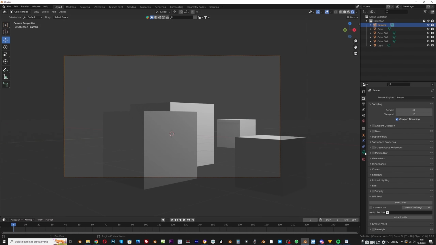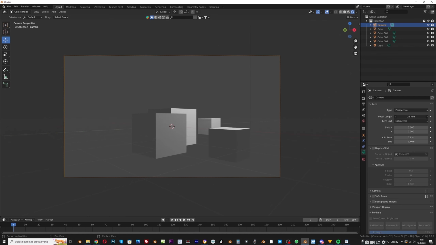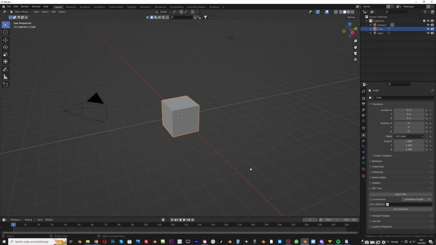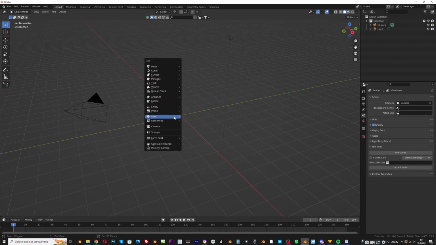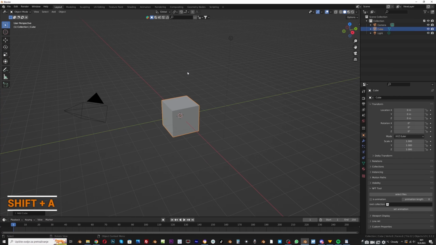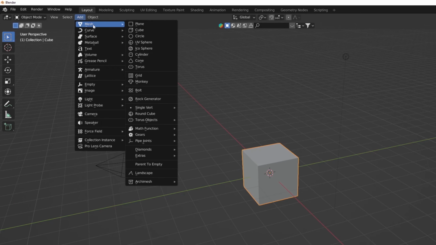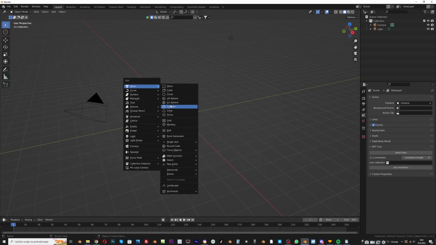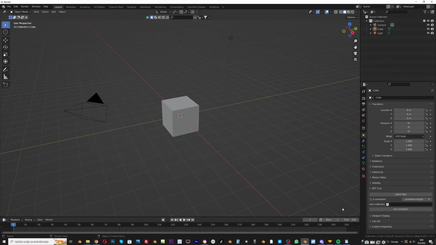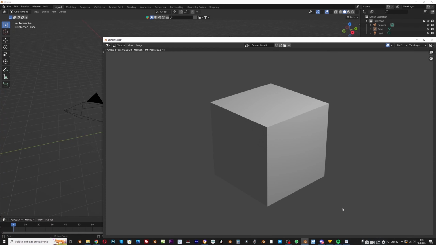When we have a selected camera, in the Properties tab we can find options for this camera. For example, focal length, which is actually zoom, depth of field and others. Each object in the scene can be deleted by delete key or X, and a new one can be created with Shift A or by going to Add menu. We will mostly use the options under Mesh. There we have basic geometry shapes from which we can model anything we want in the edit mode. Once we have the camera and object, we can make the first render. Shortcut for render is F12, or you can go to Render Image.